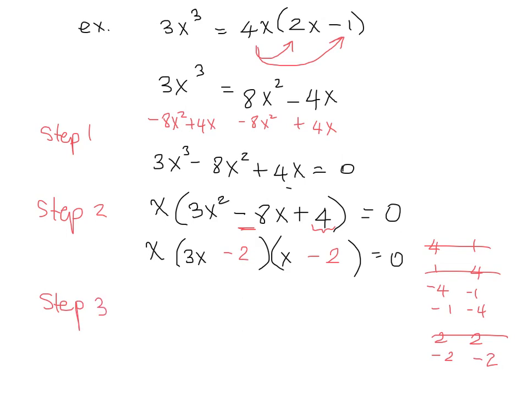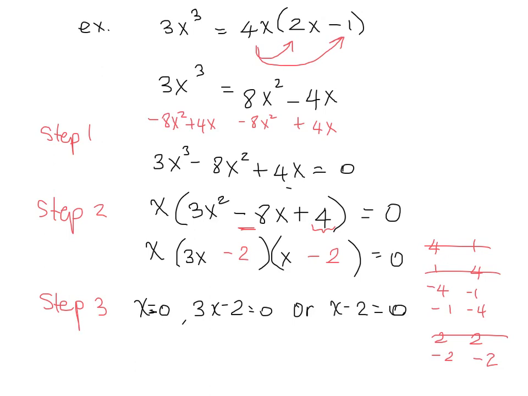And now recall that you have numbers being multiplied, in this case 3 numbers. We have an x being multiplied by 3x minus 2, which is being multiplied by x minus 2. So we have 3 things being multiplied. And the only way to get an answer of 0 is if at least one of these 3 things is equal to 0. And so we have 3 solutions. Either x is equal to 0, that's the first thing, or 3x minus 2 is equal to 0, or x minus 2 is equal to 0. So I'll put that or here.